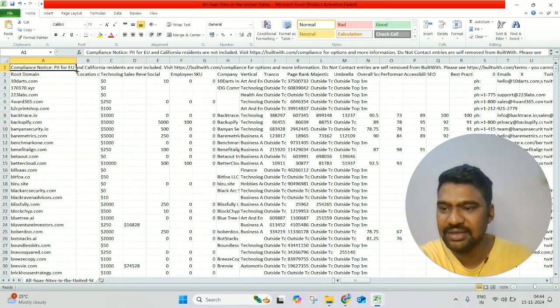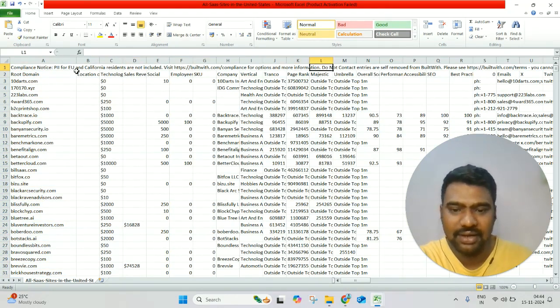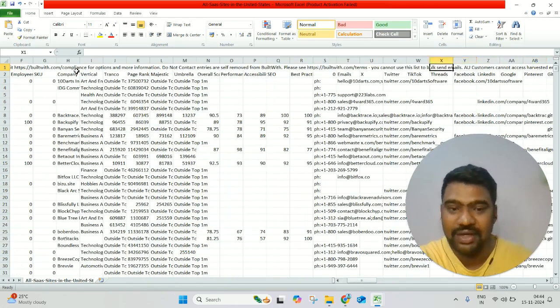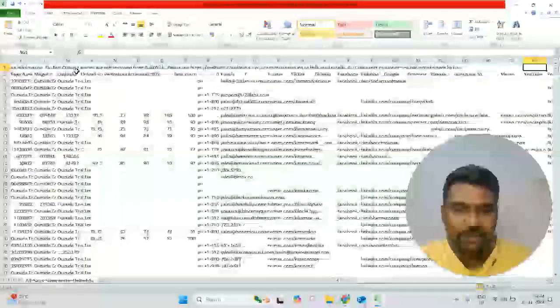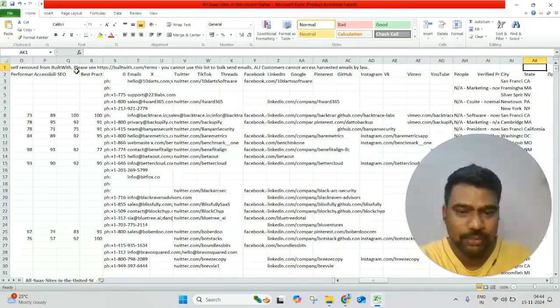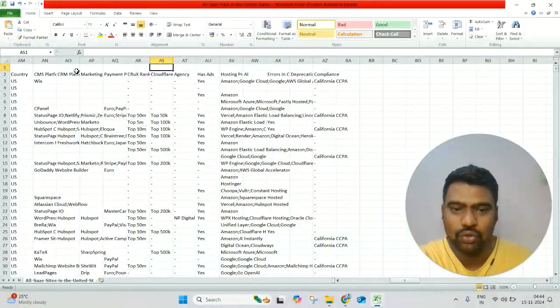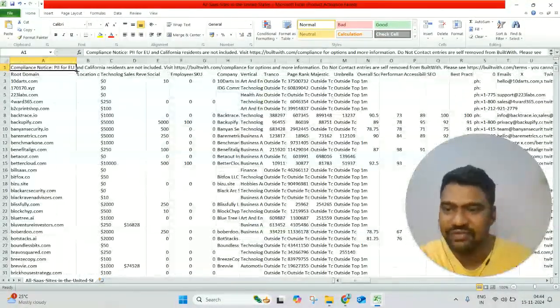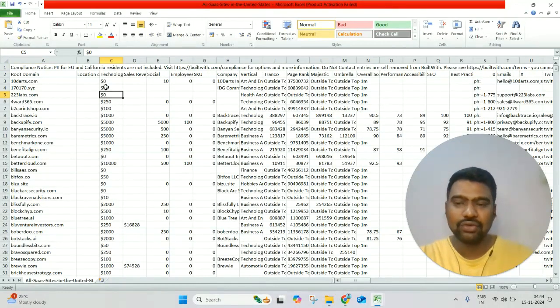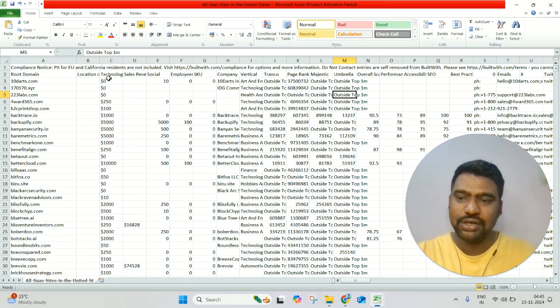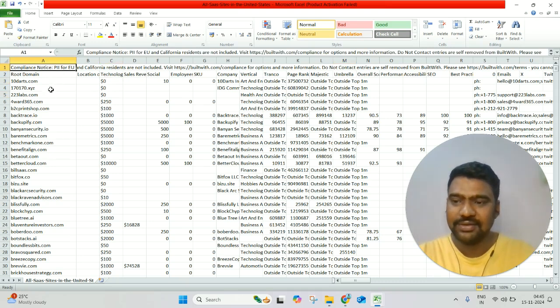Suppose, for example, if you can see here, domain name and their industry, like how much money they are earning, how much money they are spending on technology, their possible company email, company number, the social media URLs. So we have location, which technology they are using, which hosting they are using. We have all other information actually. So now we have targeted companies here. So what we need is these companies' decision makers information, possible decision makers information.